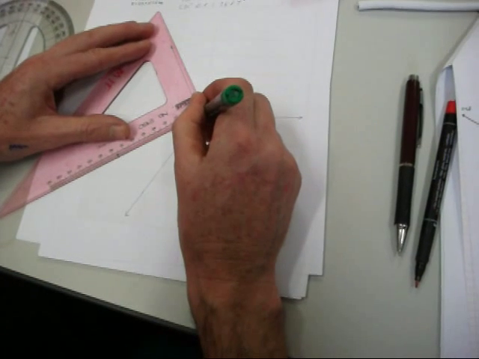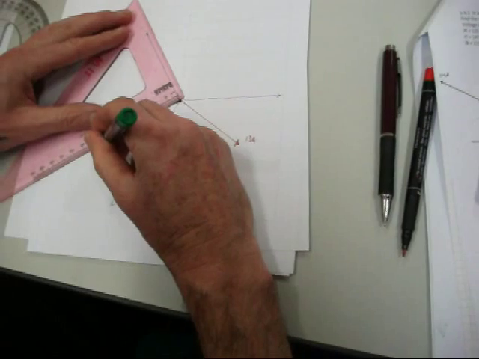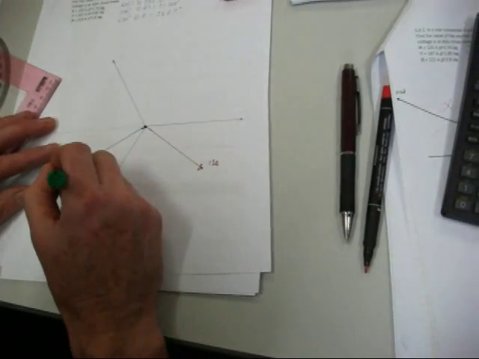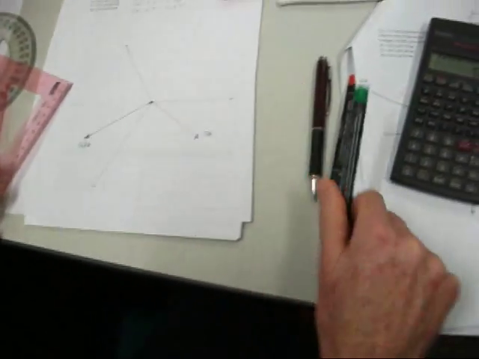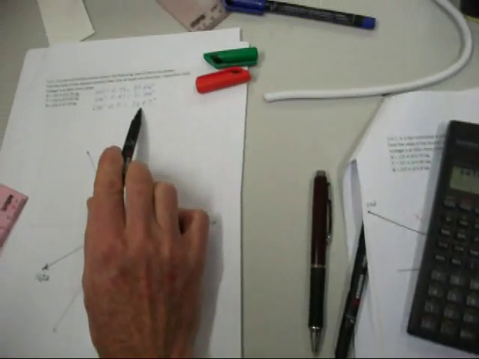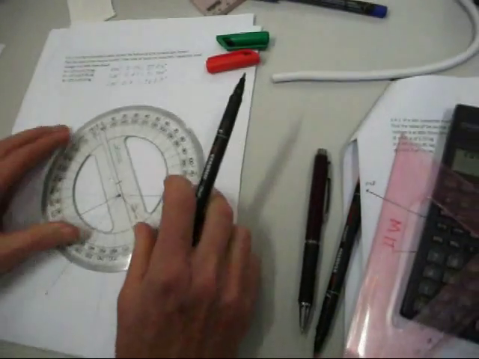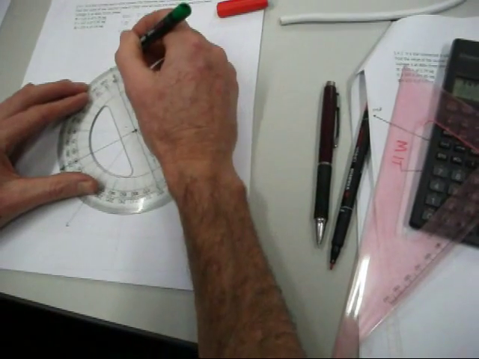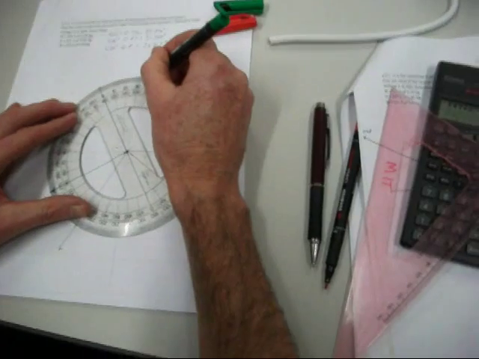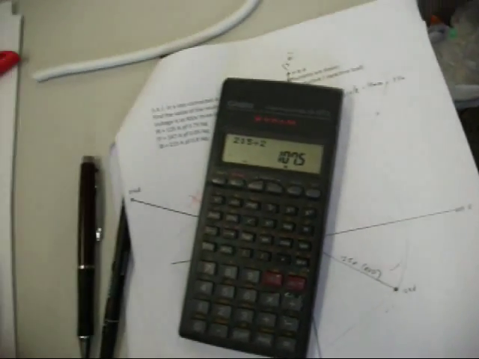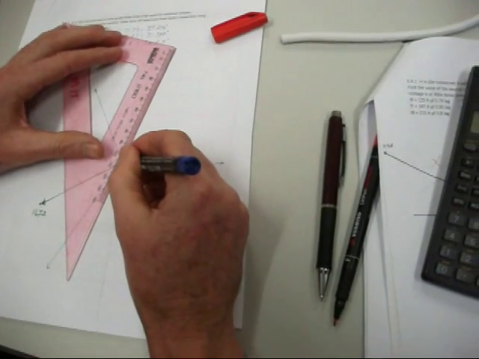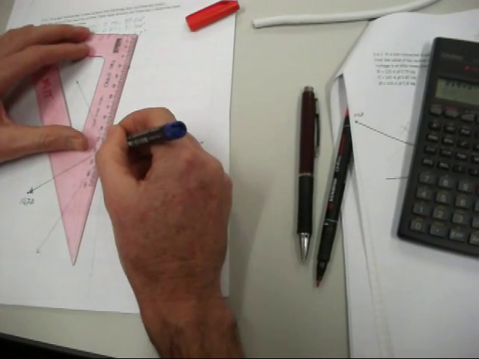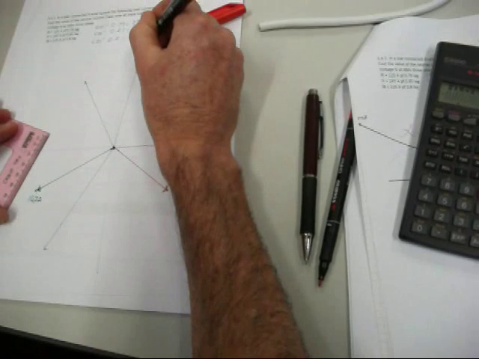I'm using half scale, 0.5. Blue phase, blue current is lagging by 36.87 degrees. So measuring from the blue voltage, 36.87. Blue voltage at 215, half scale 107.5. Blue current.